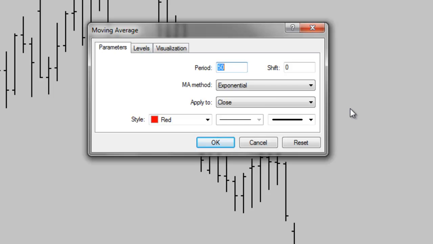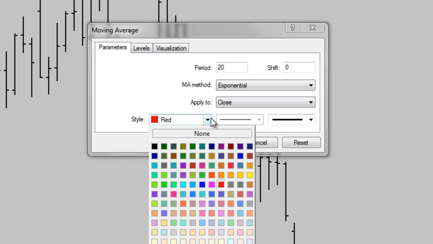Please place a 20 exponential close moving average in the box. So period is 20, MA method is exponential, apply to the close, and let's make the color blue.